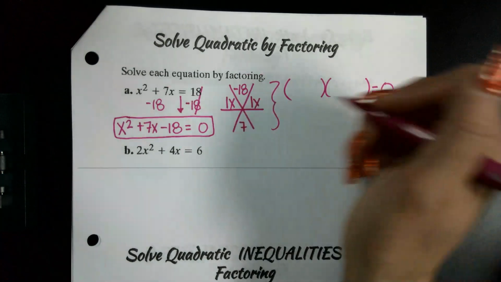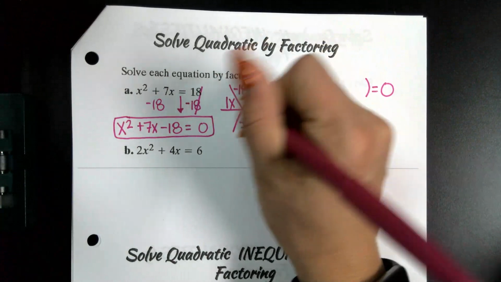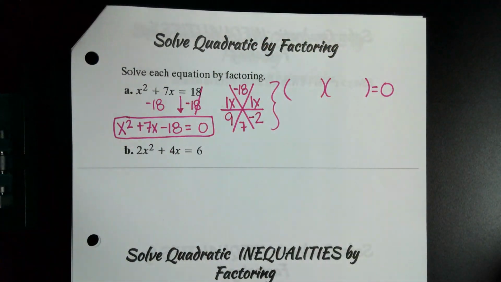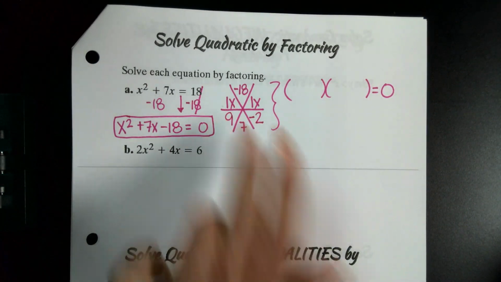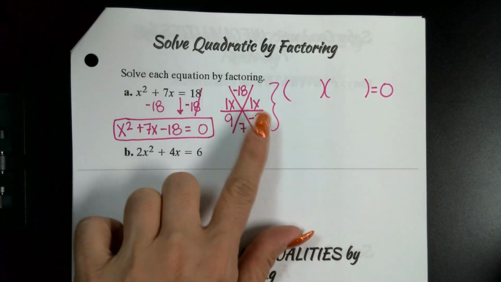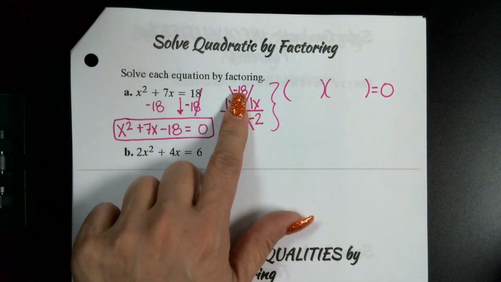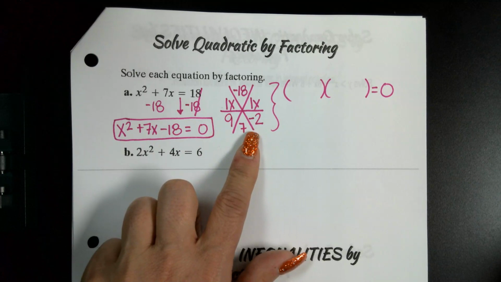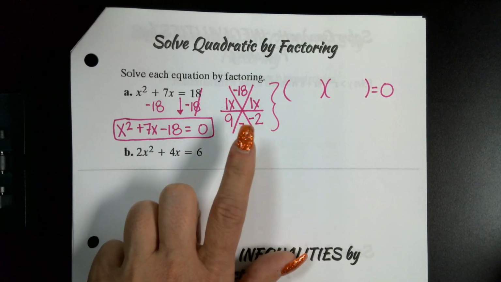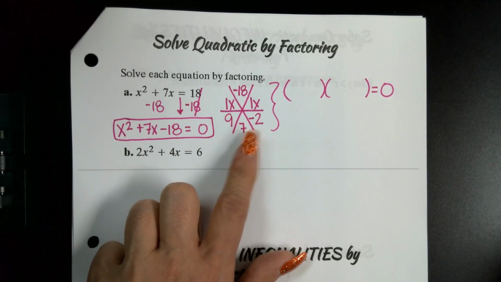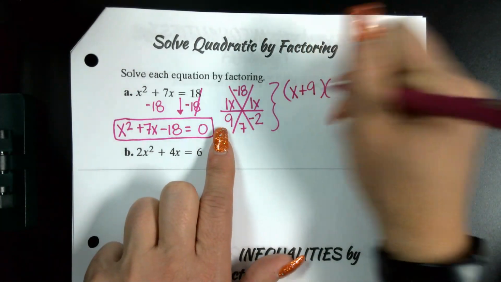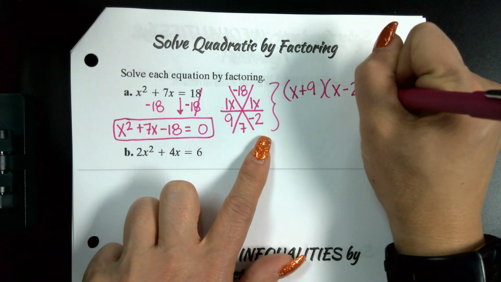Okay, so it looks like, did you guys put 9 and -2? Do you have positive 9 and -2 in the asterisk? So it's one of each to get the negative up top, but then the bigger one always has to match the one at the bottom. So if there were more positives, you'd have a positive sum. Okay, so it would be x plus 9 times x minus 2.